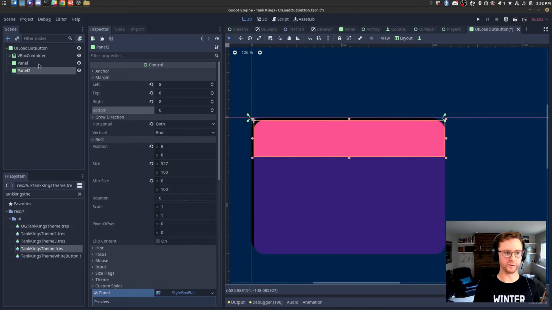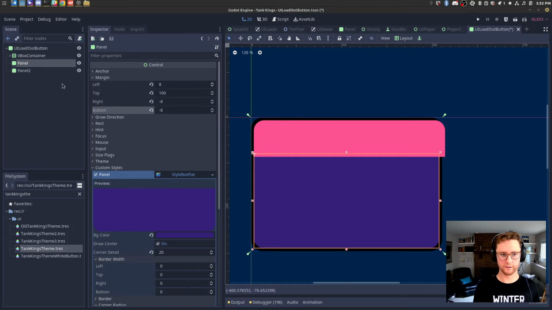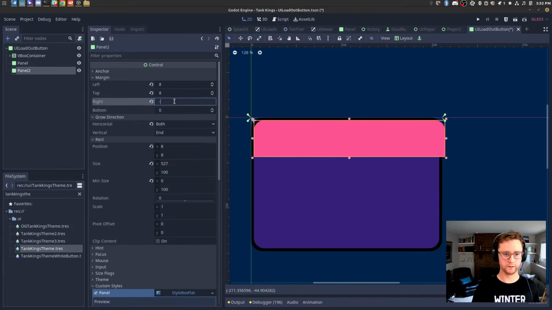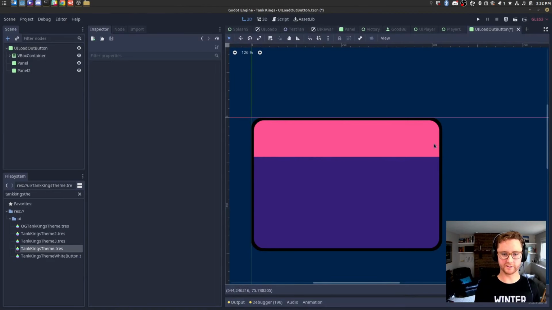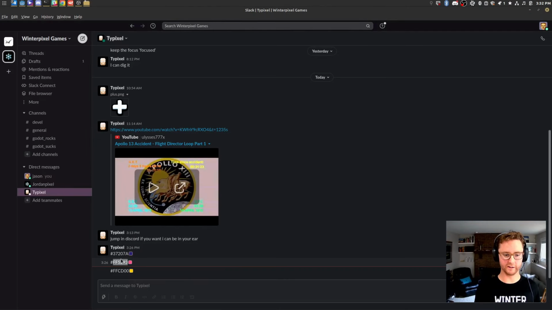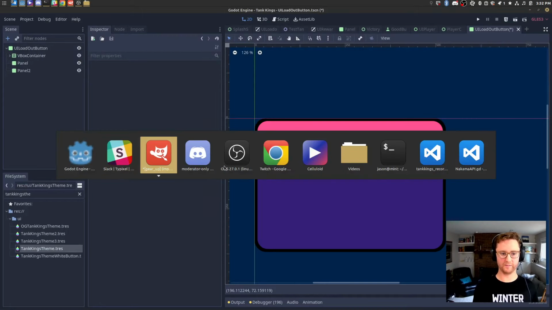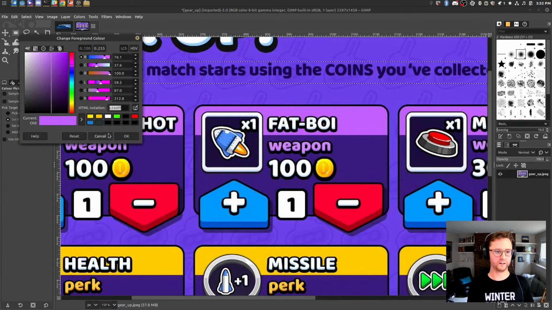Yeah, now I instantly wish I had done it with vertical layout box. I think these -8. Yeah, at least it works. That is not the right color. Is that the same color? Oh, I like this color more.